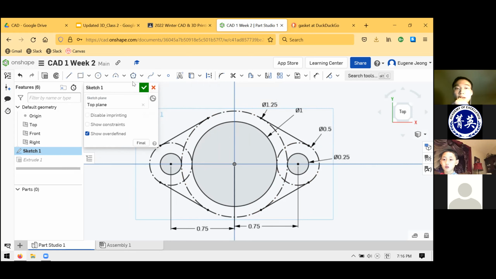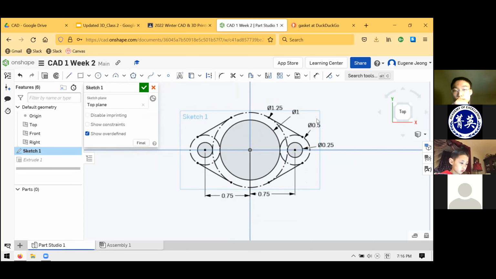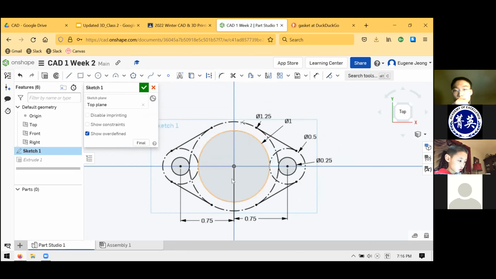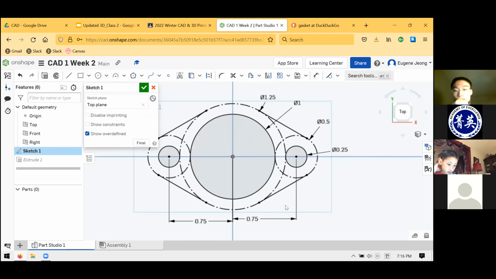I have a question. How do you make the distance from the two small circles on the side the same as the big circle in the center? Wait, how did you do this? Do you just have to click the two centers? If you're talking about the dimension tool, yes, you click the two centers. It says an entity cannot be dimensioned to itself. So what you did there is probably select the same point twice. I got it.